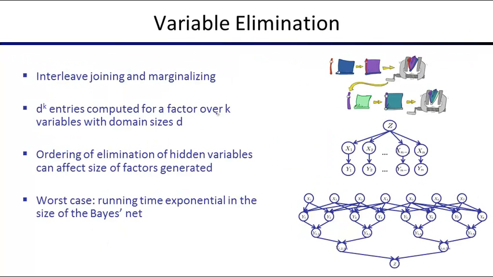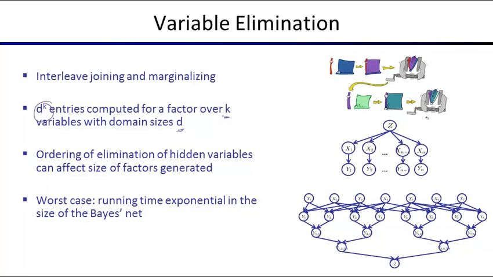Now, what was nice about it is that then maybe you wouldn't have to build a full joint distribution and things would work out computationally more efficiently. The main work is building these factors as you join tables together and then sum out the variable. If you have a factor over k variables and they have domain sizes d, that factor has d to the k entries. So you want to somehow find a sequence of elimination of variables such that you have small factors along the way. Creating a big factor is your major cost.